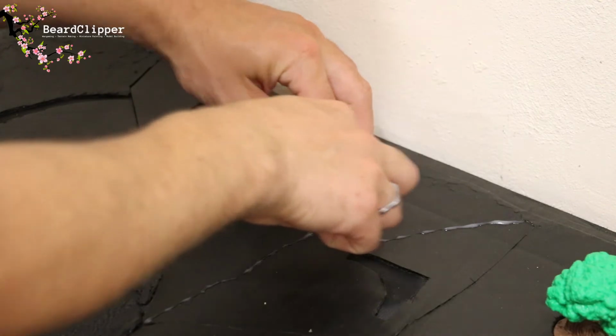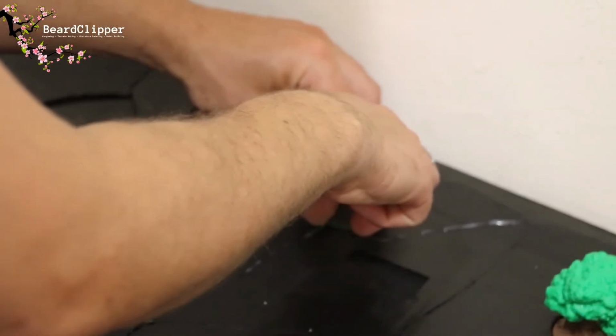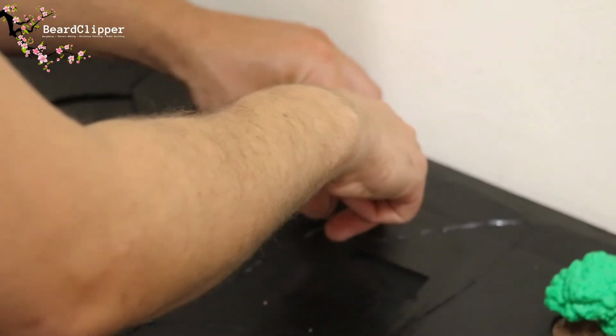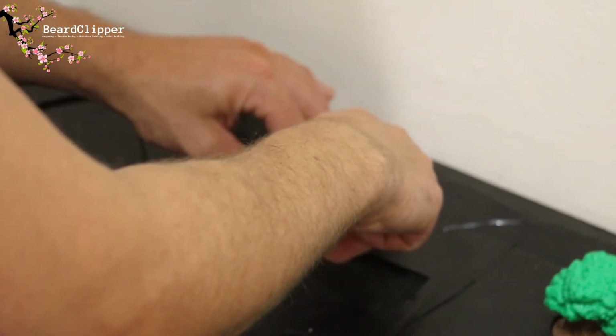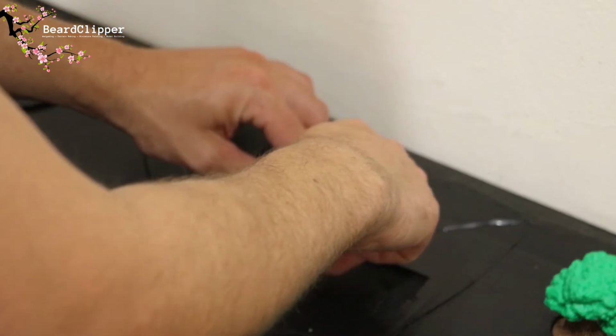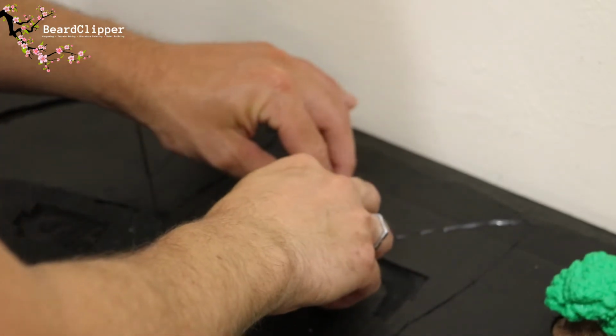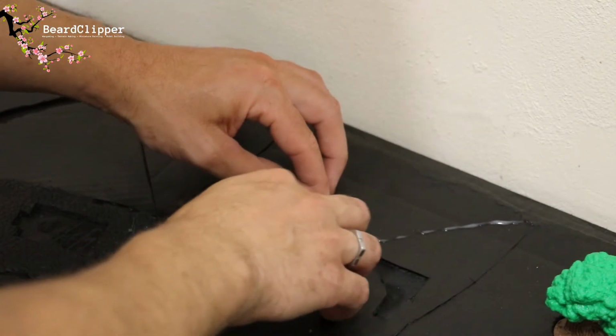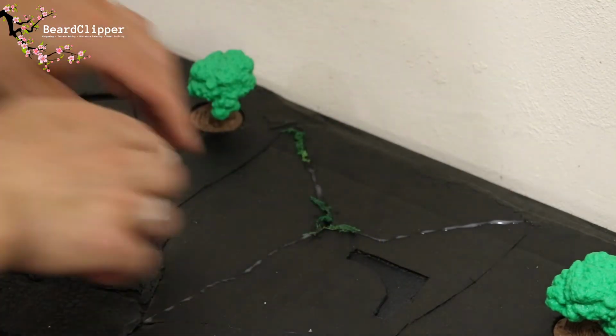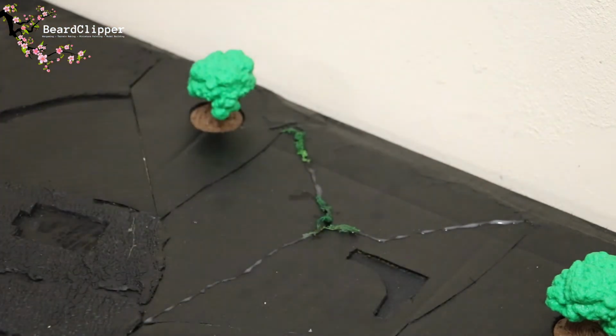So you just drop it in place and then press it down into the glue, and later on I'll come back, like I say, probably do another application of glue over the top. So I didn't put very much glue down at all, maybe I put too little down this time. So yes, I'll get that done and I'll be back later to tell you how it's gone and if I've changed any of my techniques that I've started with.